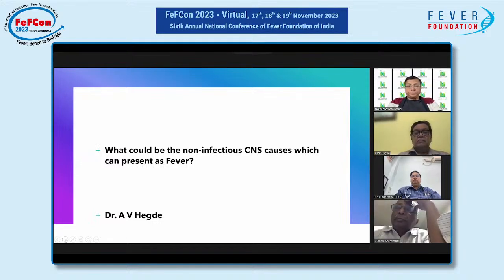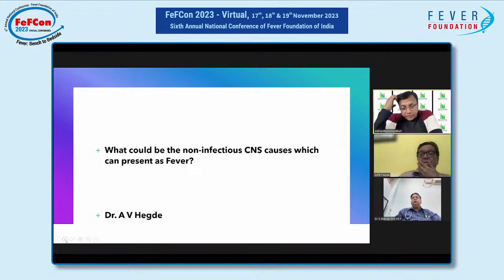Although Dr. Shaila just touched on it, I would like to elaborate upon drug fever and how to approach such patients. Among the drugs, as Shaila has already suggested, the beta-lactam antibiotics are the common culprits. We see it very commonly with piperacillin tazobactam. We have also seen it with cefoperazone sulbactam. With minocycline, we don't see that much, although the literature says so, but in our experience, when we use minocycline for Acinetobacter, we don't see it so much.